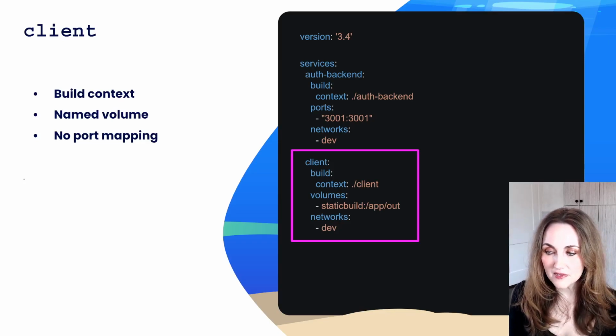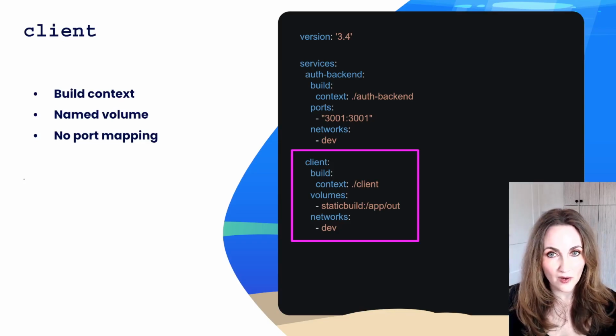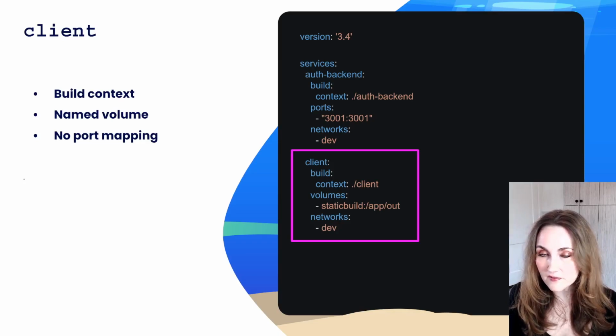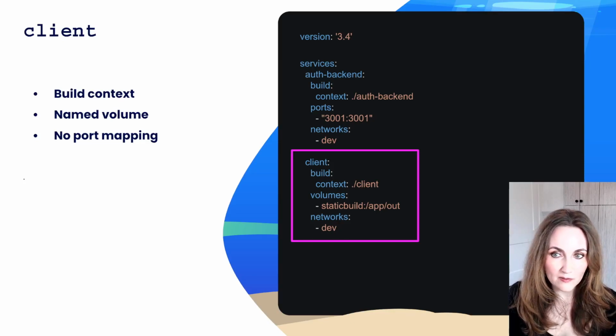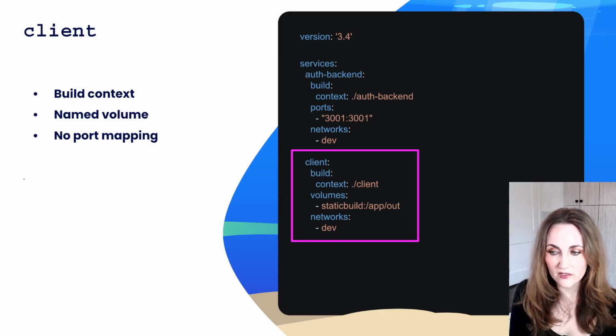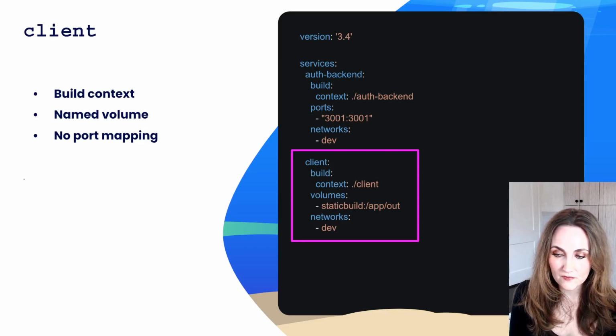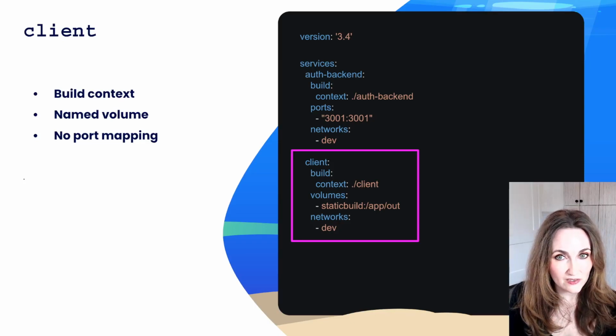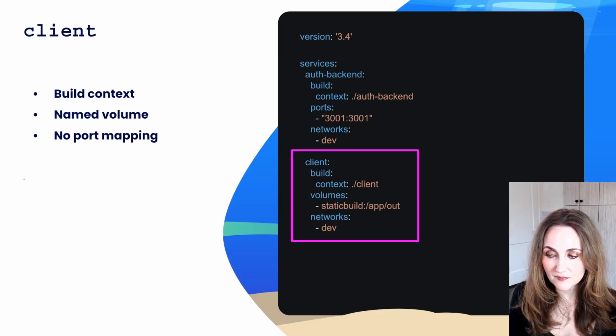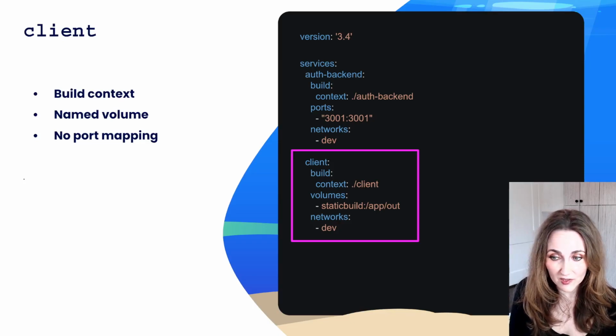We're going to map the static build in this out directory, located relative to our app working directory in next-app/out, to a named volume called static-build. We'll then be able to mount our static-build volume to our NGINX container in the desired location. You'll notice that for this service, we're not mapping any ports. This is because we're not actually going to run a Next.js server. We're going to serve our site content using our NGINX service instead.